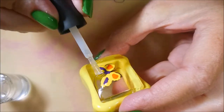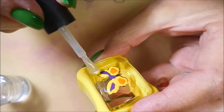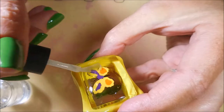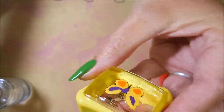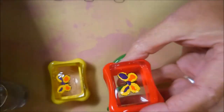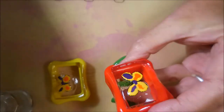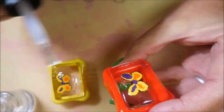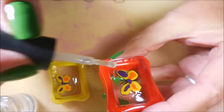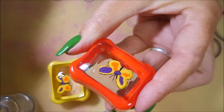I've let these dry really well, and now I'm going to go in with some Super Dry just to kind of turn it into a decal — something I can peel up. I'm being very generous with the Super Dry, and that's what I love about using it: it's very thin, and you can be very generous with it. You can kind of glob it on there, because you don't want to drag your design. I really do like that it is thin and stays pliable, and just a little bit tacky.